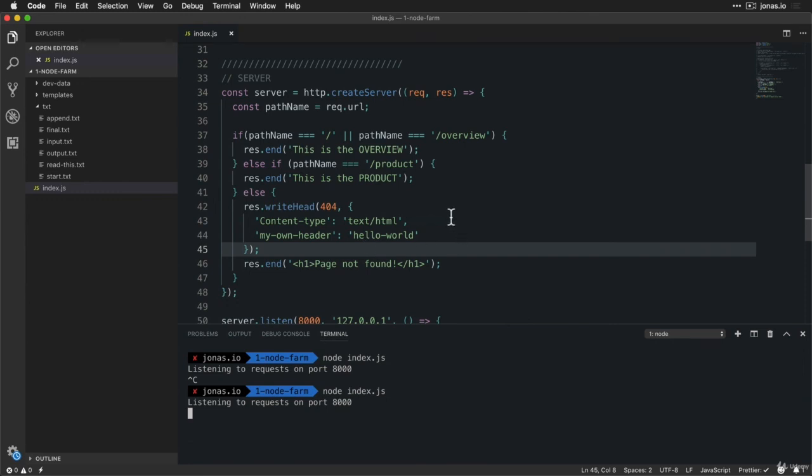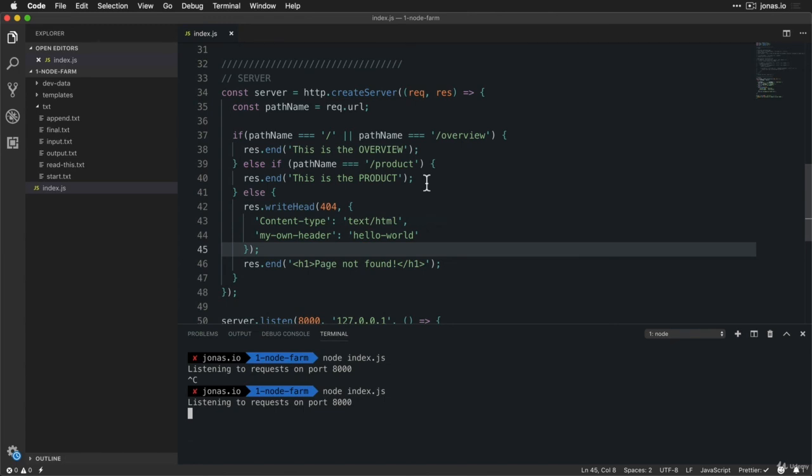We implemented the basic routing. So for different path names, we have now different actions. Just one final thing that I wanted to say about routing is that these routes that we defined here in our code and the routes that we put in the URLs in the browser have nothing to do with the files and folders in our project's file system.